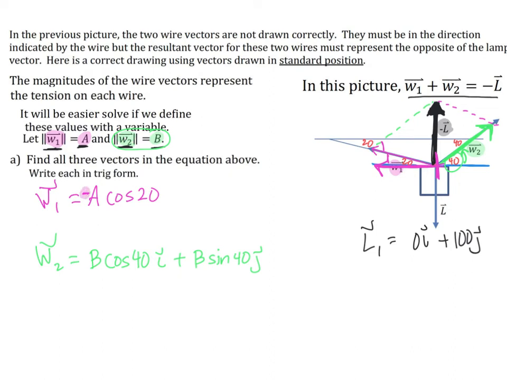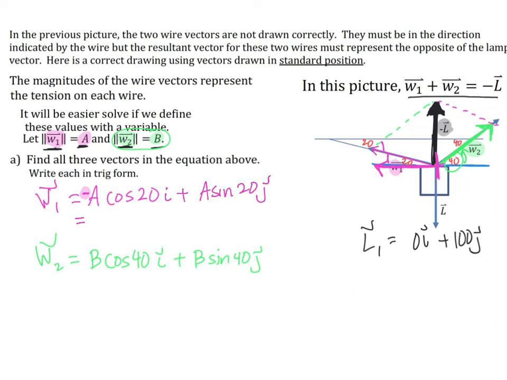So this negative sign right here has to be included because I went left from that origin, or from where we're having that center point be, that origin point. So be careful. Yes, we can write negative A cosine of 20 I. And then because the sine value is going up, it's going to be positive anyway. So we can write A times sine of 20 J. So that will be just fine.